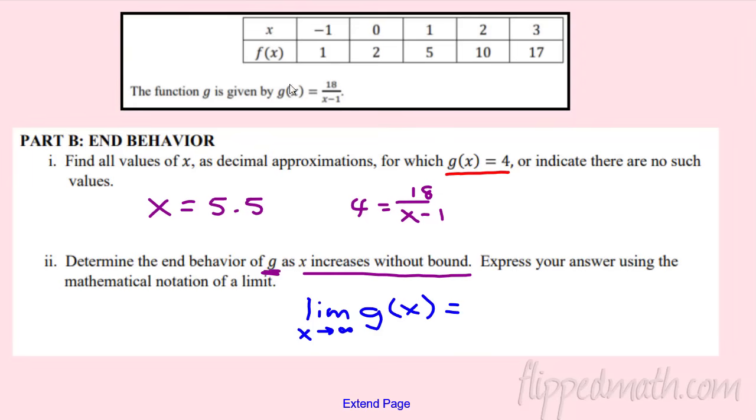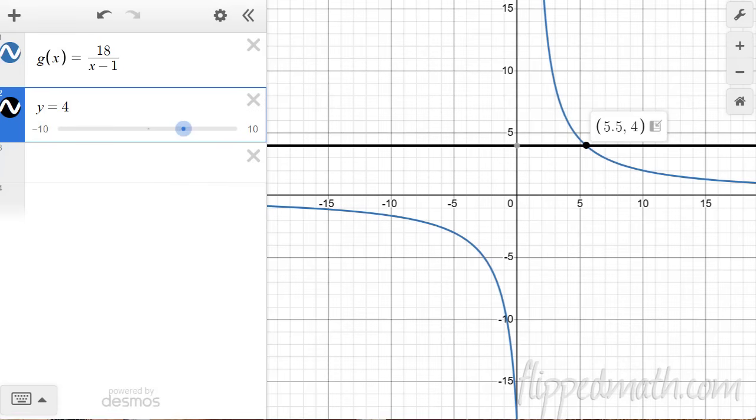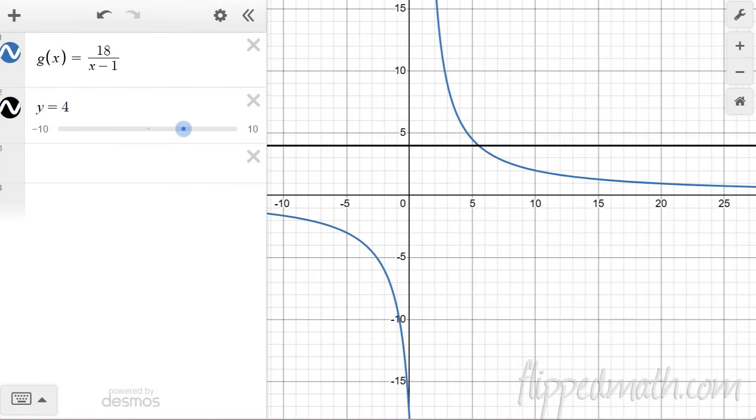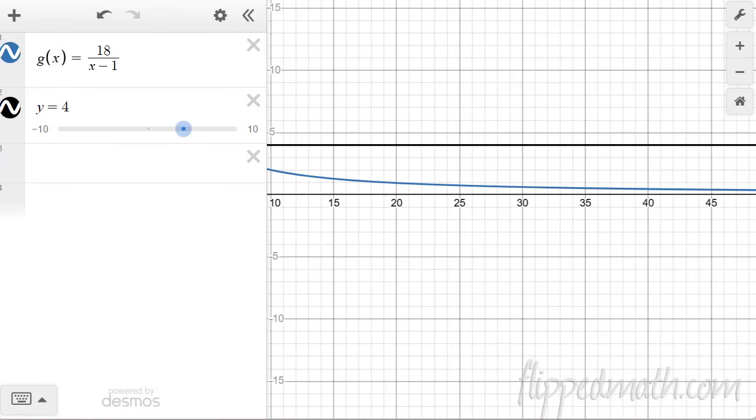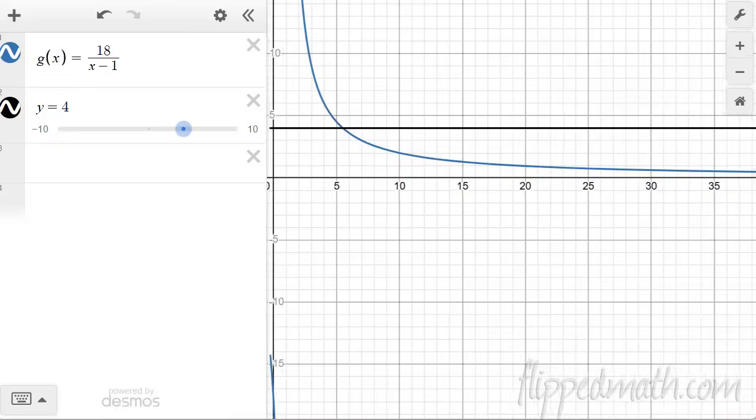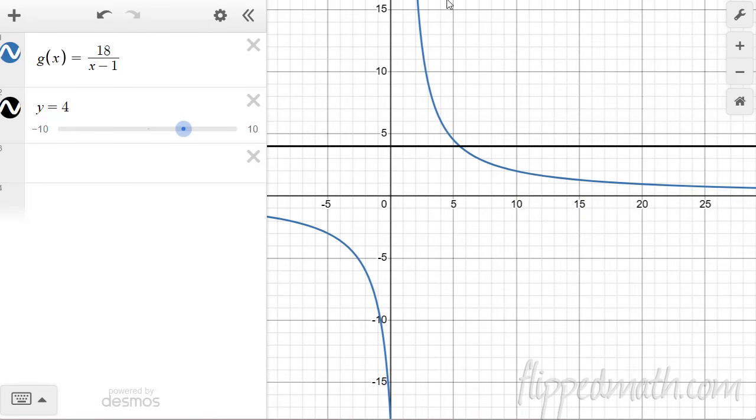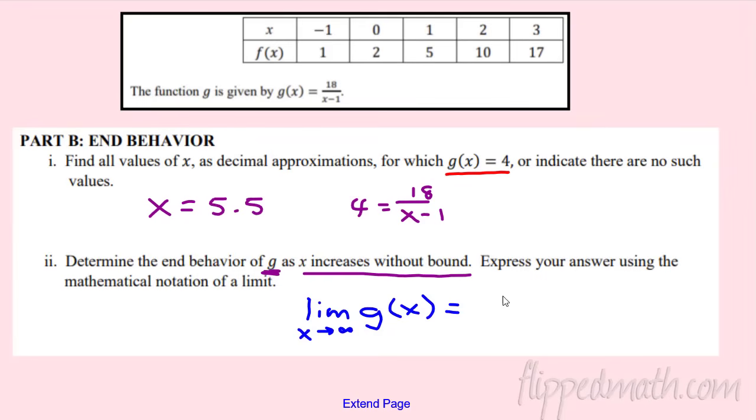So you can think about the graph, what does the graph look like? But because I've got Desmos and I'm calculator active and I got it in there, I can just look over here. What happens as this goes forever and ever and ever? What's happening in my end behavior? Yeah, I can see it's getting lower and lower. It's approaching 0. And that makes sense for all our rules. First, let's make sure we get the right answer. We're going to say it approaches 0. Gets smaller, smaller, smaller. And that makes sense because the power on the bottom is bigger. It forces that to 0. So make sure you have proper notation here, and then you'll get all points. Nice.